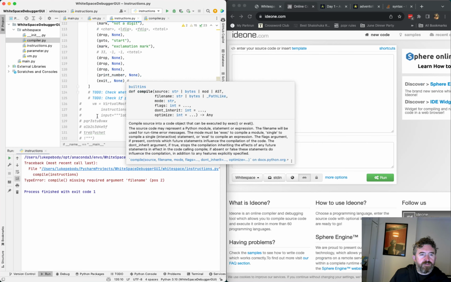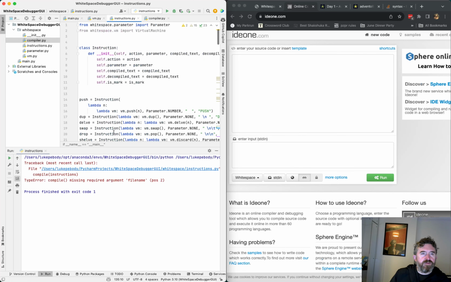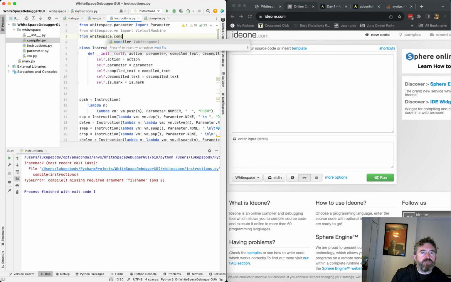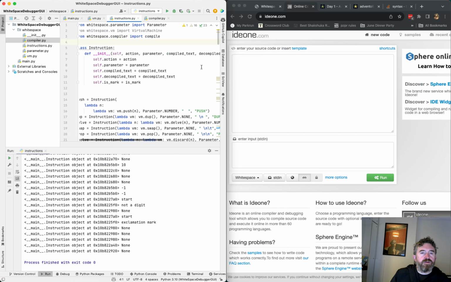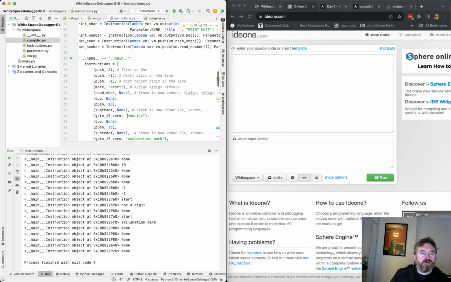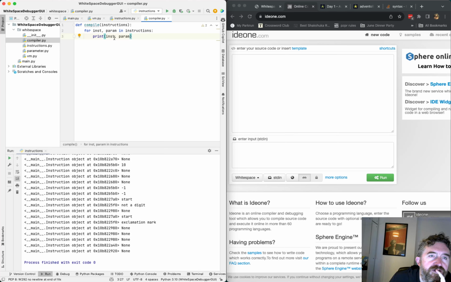Compile is a function we already have. From WhiteSpace.compiler import compile. Right. Not very informative. Let's print instruction dot.